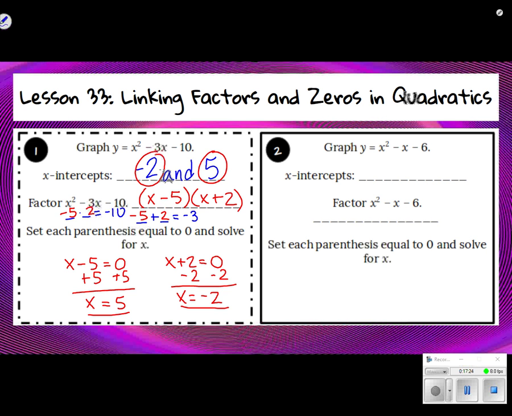You learned how to factor, and then all we're doing with the factors is we're setting them equal to 0 and solving for x. Two little equations, two little one-steps right now. And then the other part is looking at the graph, where the x-intercept is also the answer. Now let me show you what's kind of going on here.